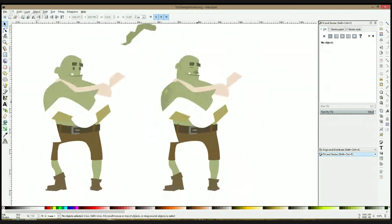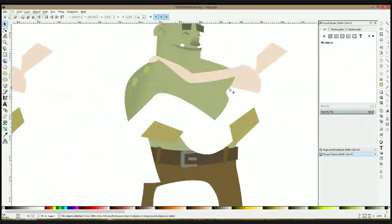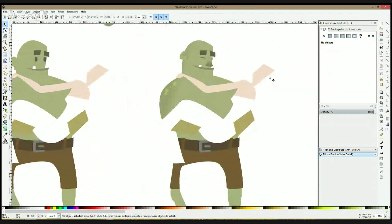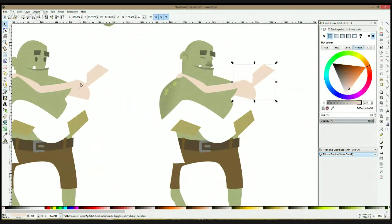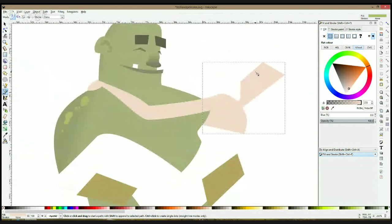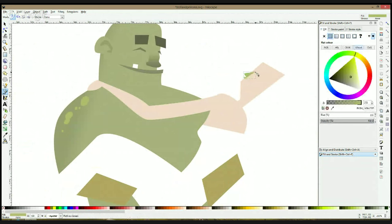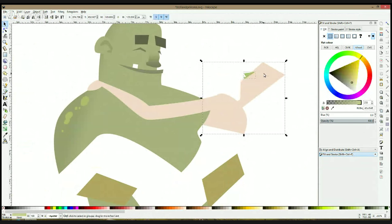Okay. I need to fix the hands. I need to fix the lady, the head of the lady. And of course, I have to fix the dress and add some little details. Not much more. I'll just merge it.